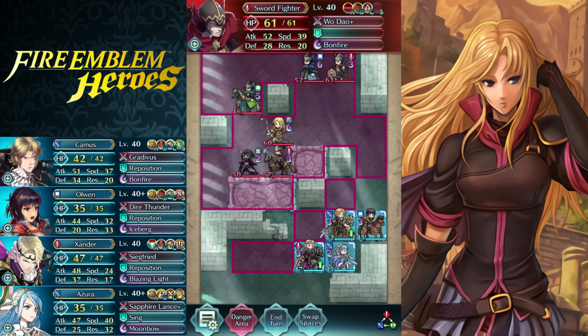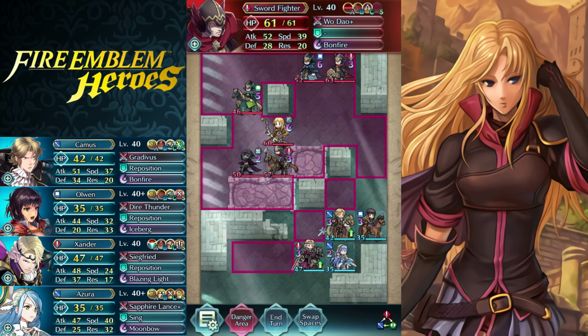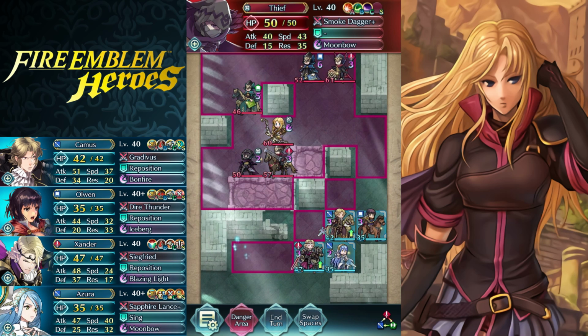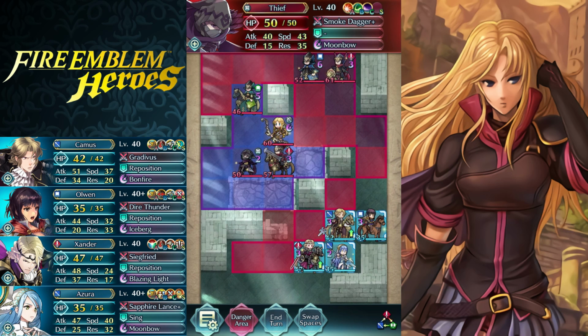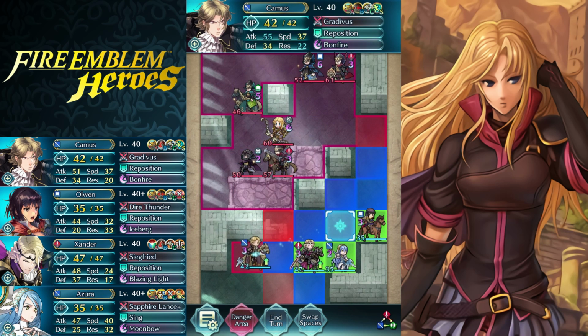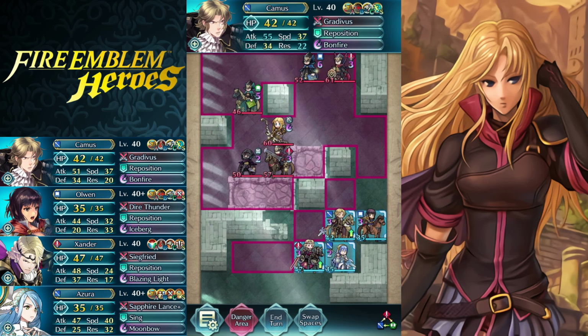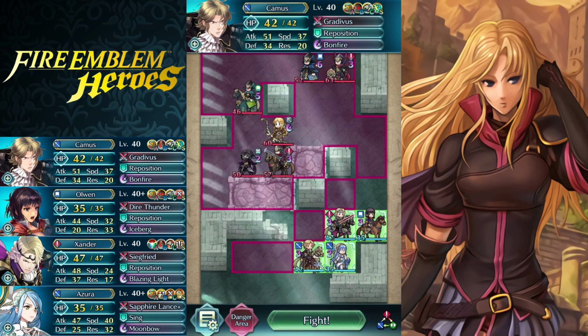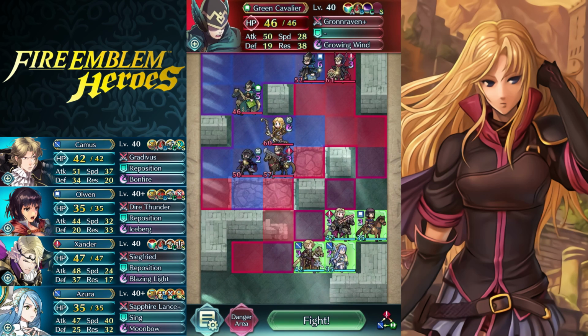What do I mean by kill zone? Well, a kill zone is when multiple units can reach the same point. This is a kill zone because Green Cavalier and Thief can both threaten it. Say I wanted to check the Thief and use my Camus to kill him with a counterattack. Well, if I move my Camus here to illustrate the point, I can't do that. While it will work against the Thief, it would quickly draw out the Green Cavalier that would kill him.